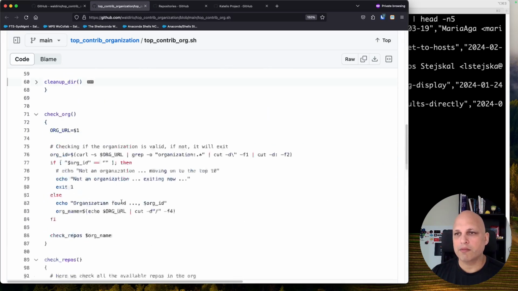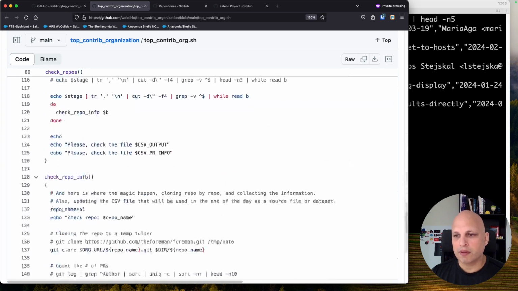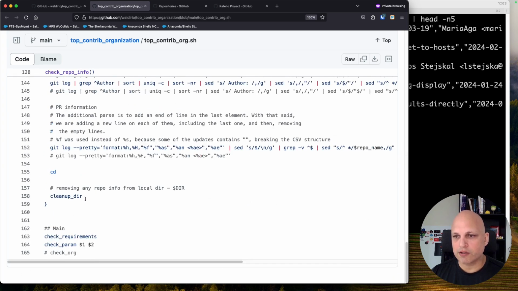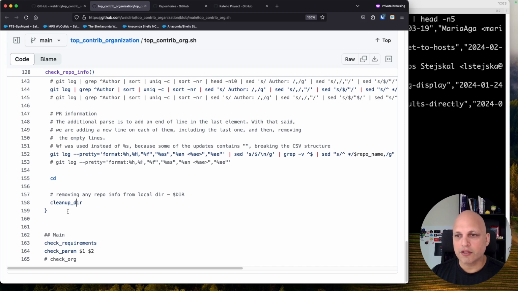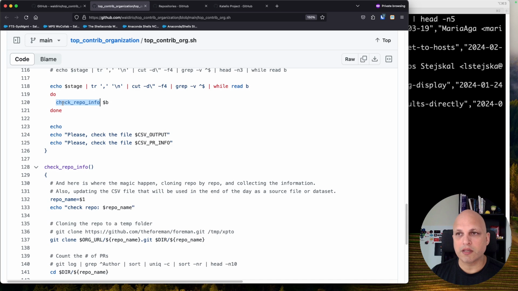So if we come to cleanup dir, this is gonna test: hey, is that a folder? Yes. So let me remove everything inside. Let me remove all the hidden files. And then we'll come back to this one. So once this is done, the guy responsible for this call was this one. Then this is gonna pass through the next repository, and the process will be the same for the next repository.